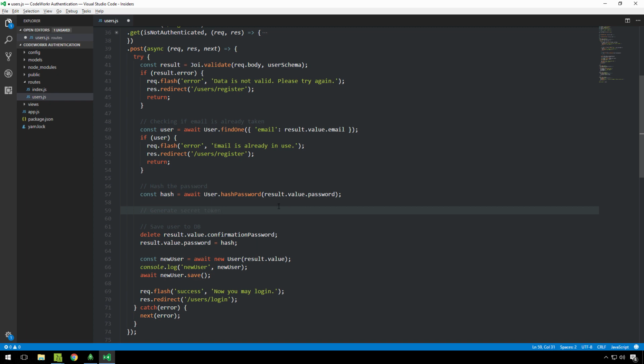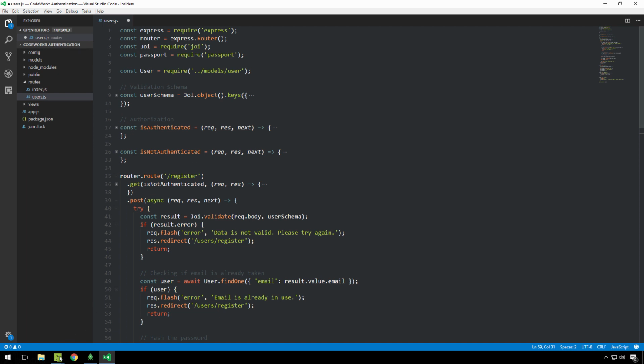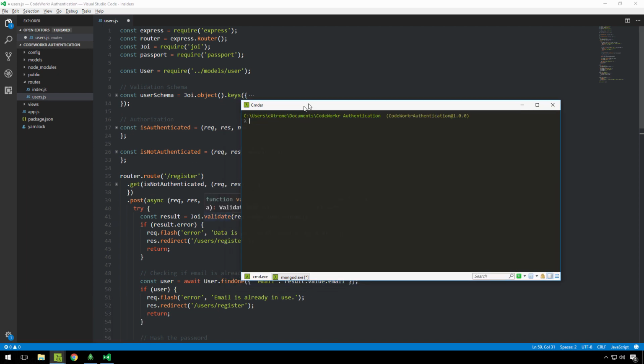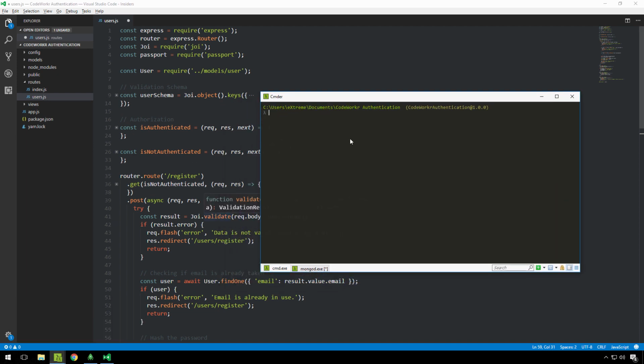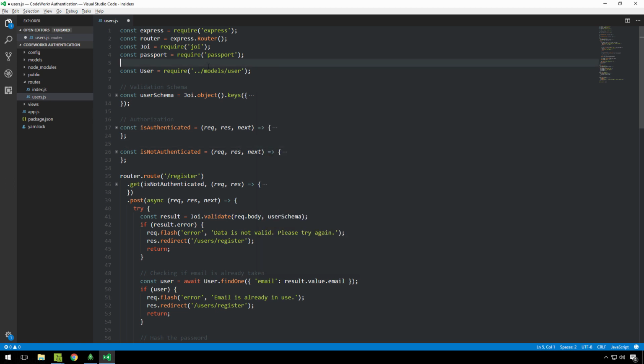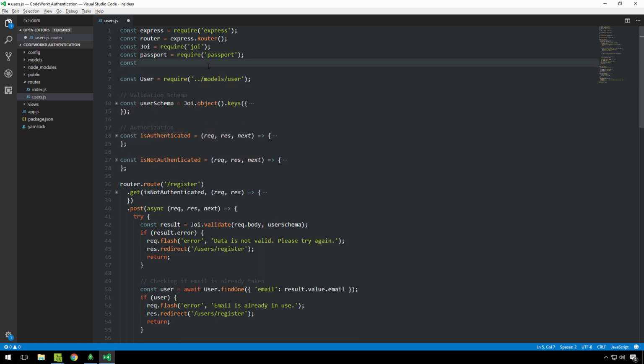And how are we going to do that? Well, we are going to use an npm package called randomstring. So what we need to do is go in our terminal and run yarn add randomstring. You can also use npm install randomstring. Okay, and now that we have it installed, we can get a handle on that.